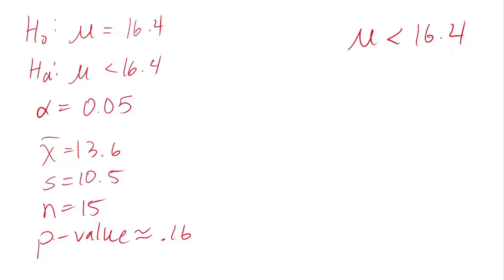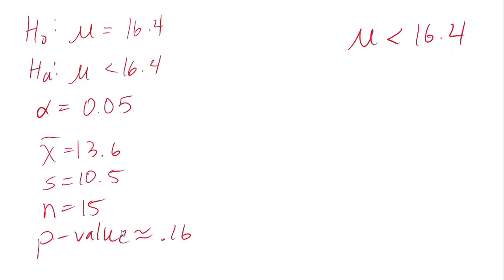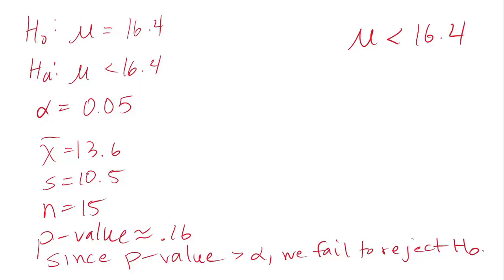Looking back at our rules, the p-value is greater than the value of alpha that we have. We were given an alpha value of 5%. The p-value exceeds that, so we fail to reject the null hypothesis. If we can't reject the null hypothesis because it's too believable, then we can't support the alternative hypothesis. It's not to say that the alternative hypothesis is false. That's not our claim. Just like we're not saying that the null hypothesis is true. We're just saying there's not enough evidence to support the alternative hypothesis.